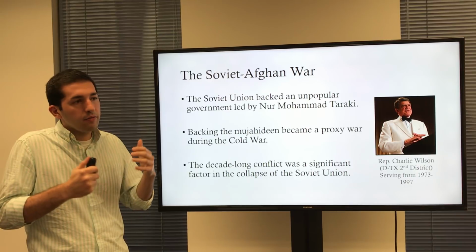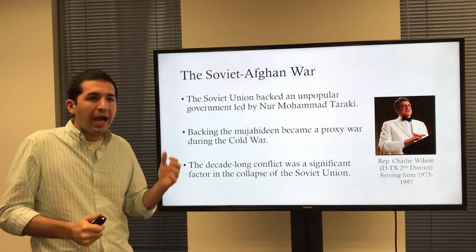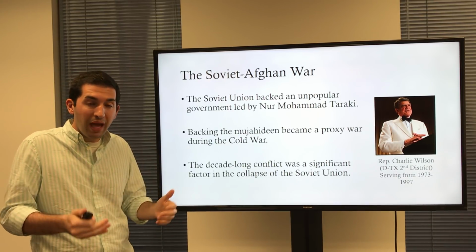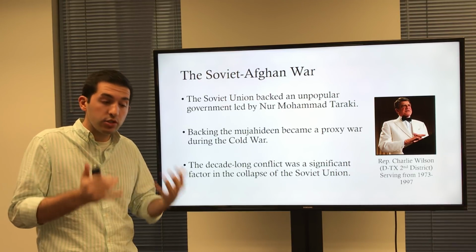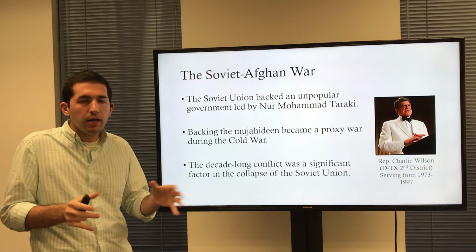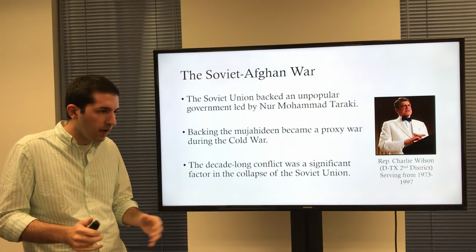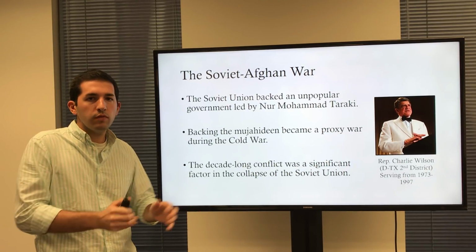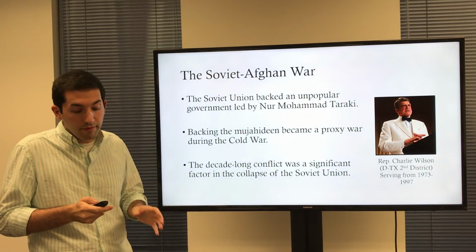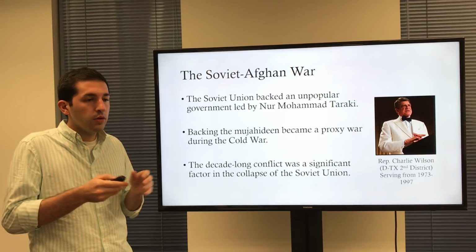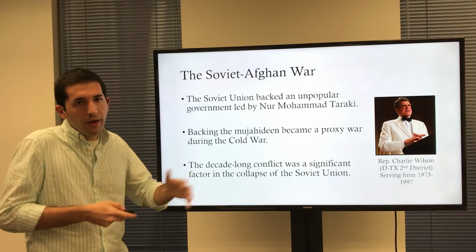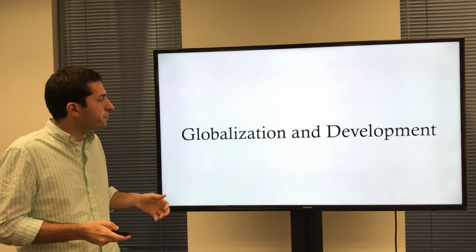To recap, we have a Soviet Union backing an unpopular communist government in Afghanistan. The Mujahideen come in and fight. The United States and other actors back the Mujahideen because we don't like the Soviets, because of the Cold War at the time. Again, communists versus capitalists, and other little factors happening there, not to oversimplify. The Mujahideen run the Soviets out of Afghanistan. After 10 years, they fail, and the Soviet Union shortly thereafter collapses. Very important in terms of U.S.-Russian relations at the time, Soviet-Afghan relations at the time, and other actors around the world that took place in this proxy war.